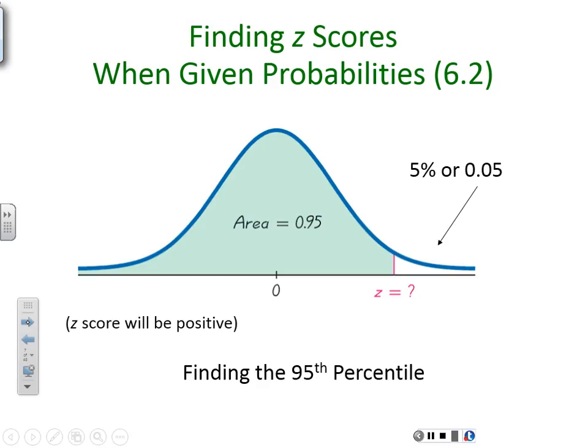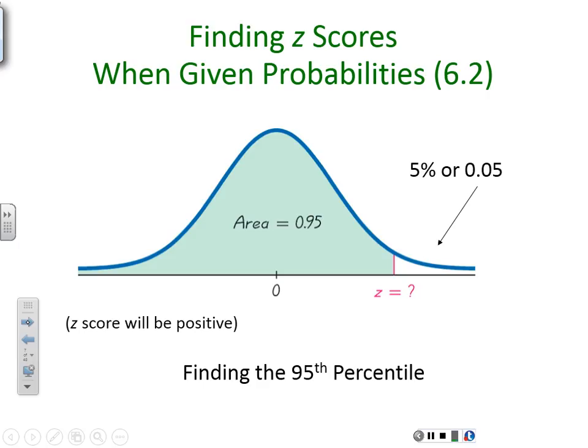So look in your tables and find the 0.95 in the body of the table. So in other words, instead of reading across the sides, what you're looking for is inside of here. As I look inside of here for 0.95, I have 0.9495, I have 0.9505. Notice there's a little asterisk in the middle. That's because 0.95 gets used so much. There's a lot of us that cut off, we want the bottom 95%, the top 5%. We use that one so much. If you follow the little arrow, it tells me that getting an area to the left of 95% has a z-score of 1.645.